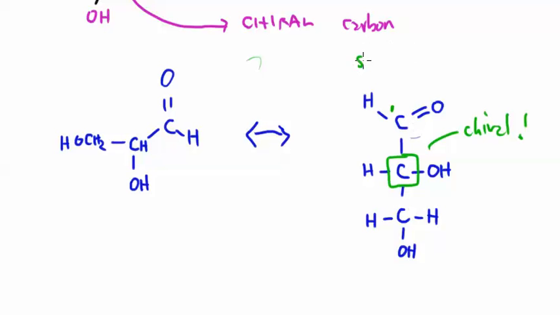So this is the simplest chiral carbohydrate that we have that's in existence. This is a triose because there's 3 carbons. It's an aldotriose because there's an aldehyde functional group, and we do see some chirality around the center carbon. So that means that this carbon in the center has an R form and it has an S form. And we need to talk about the difference here because Mother Nature is very picky.